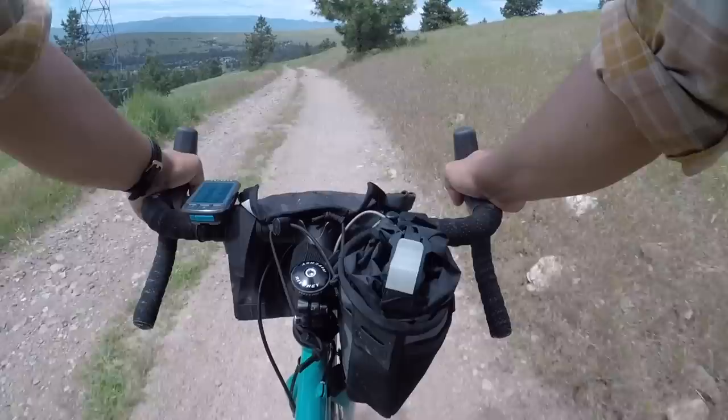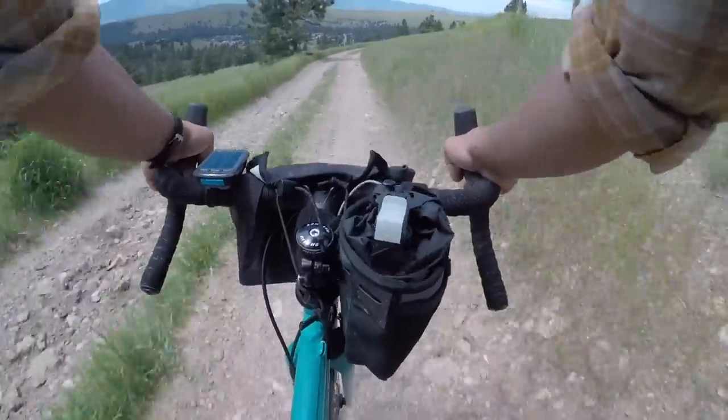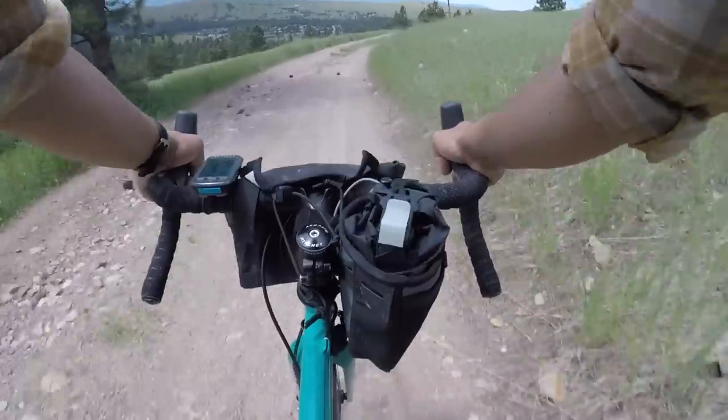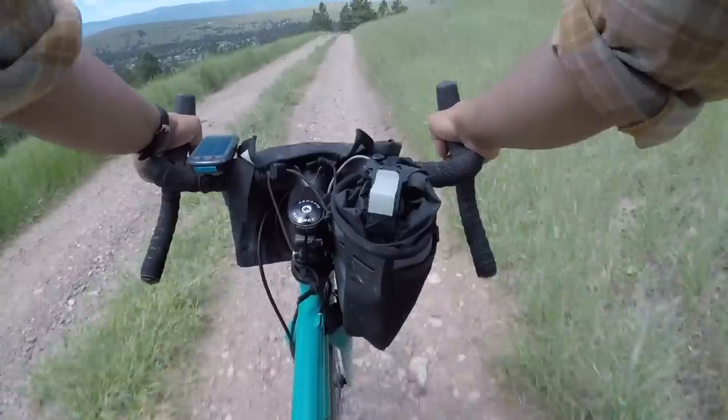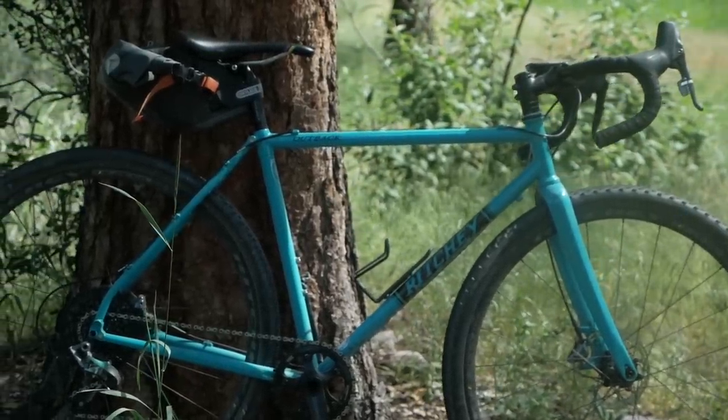That said, this is a lot of bike for most people. It would make an awesome general endurance road bike, mixed terrain, or gravel event bike — lots of uses. If you're looking for a high quality fun-riding steel bike that's outside of the QBP family but isn't a full custom build, I think the Ritchie Outback is a great middle ground. You get a fun, compliant, supple, sporty steel bike that's definitely more performance oriented than offerings from Surly or even All City. The downsides are obviously the cost — the frameset alone is going to cost more than some complete builds — and also availability. It's hard to really see if this is a bike you like because most shops probably aren't going to carry a complete build.